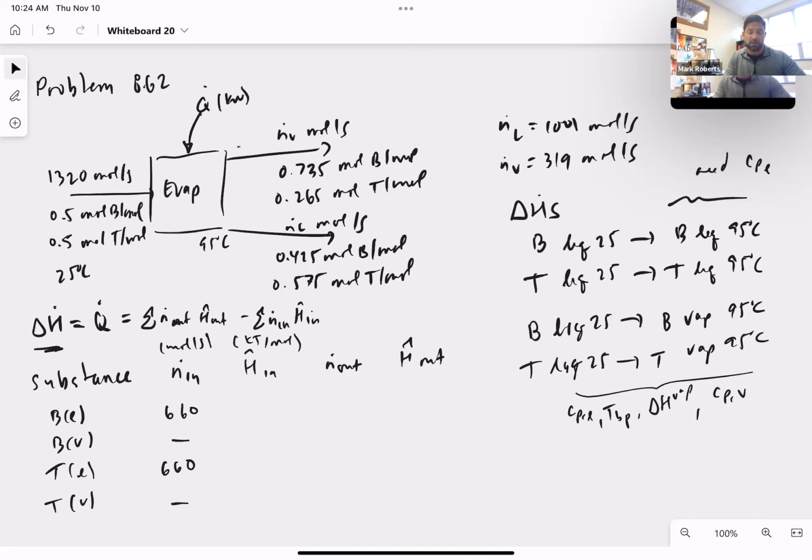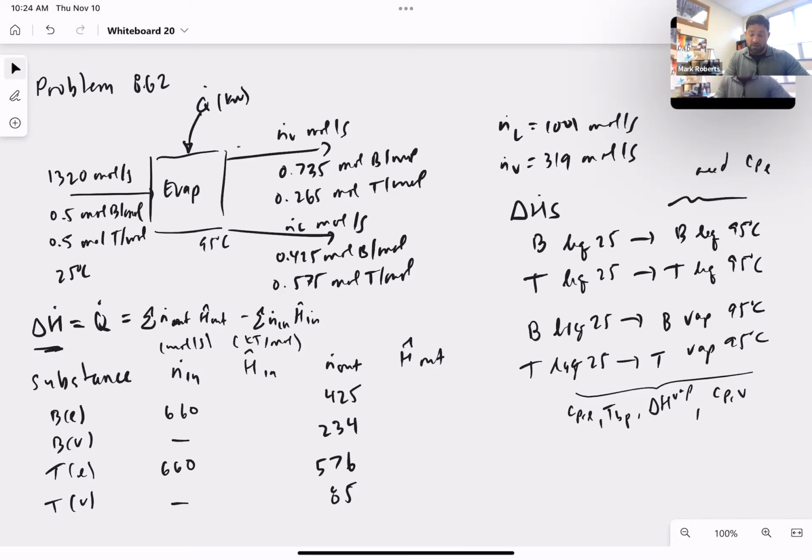And then if we use our calculations, or if we use the NL and the mole fractions in the vapor and the mole fractions in the liquid, we can calculate the moles exiting of each one of these species. So benzene as a liquid exiting is going to be 425, in the same moles per second. Benzene as a vapor exiting is going to be 234. Toluene as a liquid exiting is 576, and toluene as a vapor exiting is about 85 moles per second.